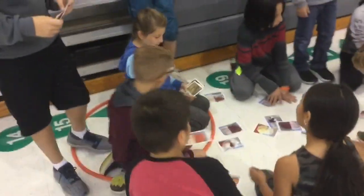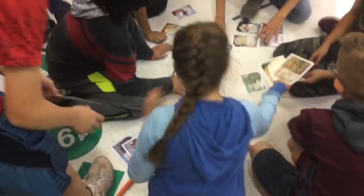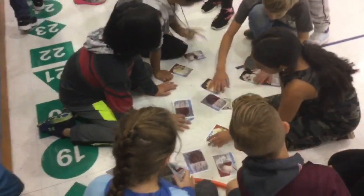The interesting thing they're going to find out, it's very similar to all of our diets, is we end up eating more from one food group than we do from the others. So we're going to have 12 dairies, but only two vegetables. So we may only be able to complete, of all the foods, only two My Plates. We'll see what they come up with.